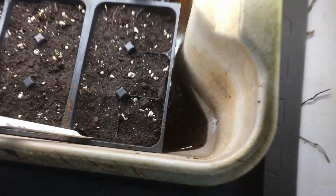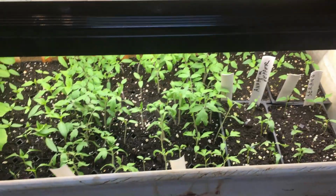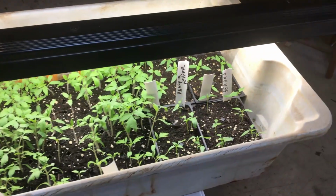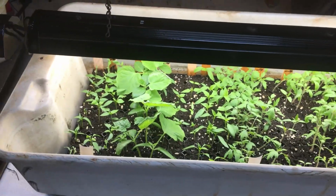The reason I'm using the tub, I like to water from underneath. You can see a little standing water in there, and no, it's not dirty. I'll tell you about that in just a minute. These are plants that I planted, I think, toward the end of February. So they're about 2 weeks, probably 3 weeks of growth on them.